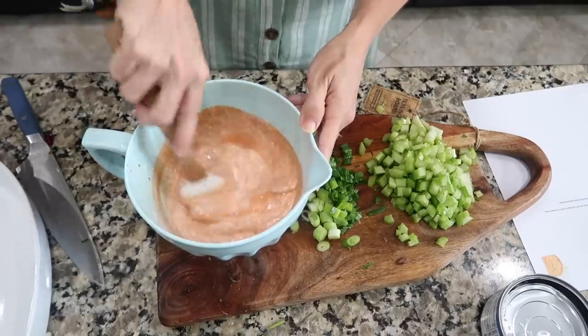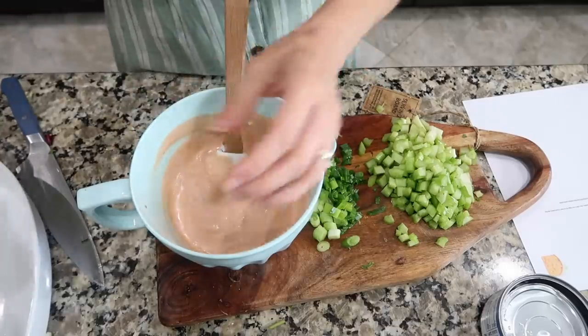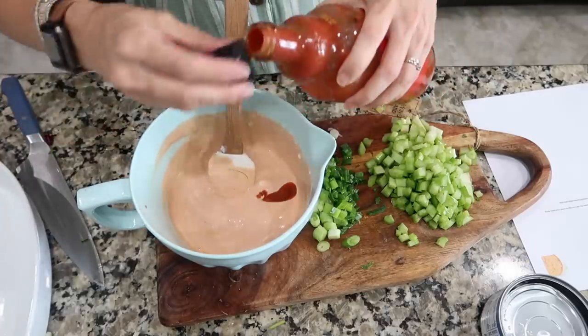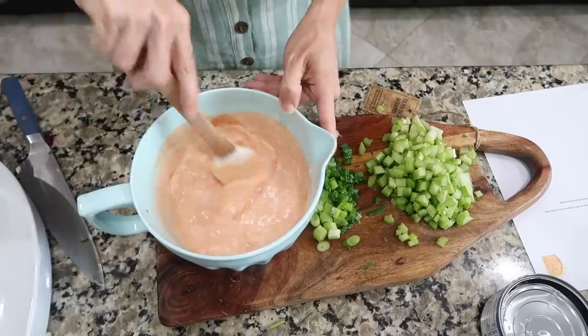It's not buffalo chicken pasta unless your upper lip is sweating. Can I get an amen? You're supposed to add blue cheese to this. Is that what it's called? Chunky blue cheese or something crazy? That's gonna be a pass for me. That is not in my flavor profile, but if you like it, you go right ahead.